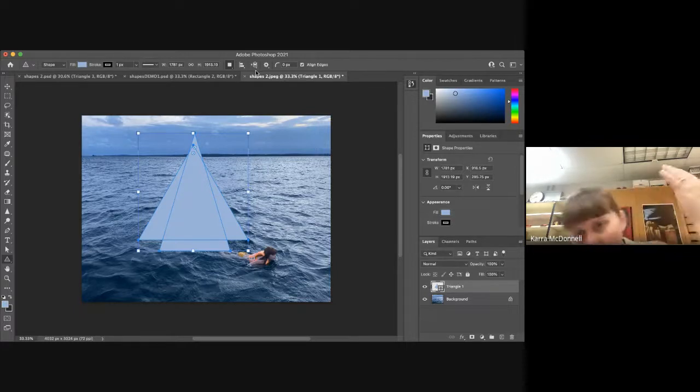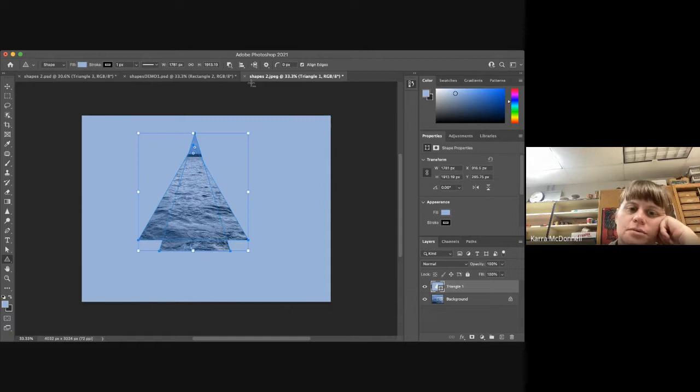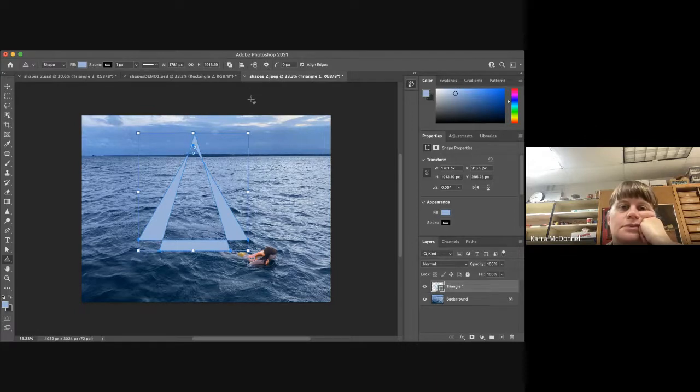New layer is the default, which is why before when I pushed this tool again, it created a new shape. But I can choose combine shapes, which is what it's sort of already on right now. Or I can choose subtract front shape. Or that was kind of nice. Or I can choose intersect shape area. So it's only going to now be the areas where they intersect that you're going to see filled in. Exclude overlapping shapes, one of my favorite ones. Okay, so that is how you use the combining tool up here. You'll like that very much, trust me.